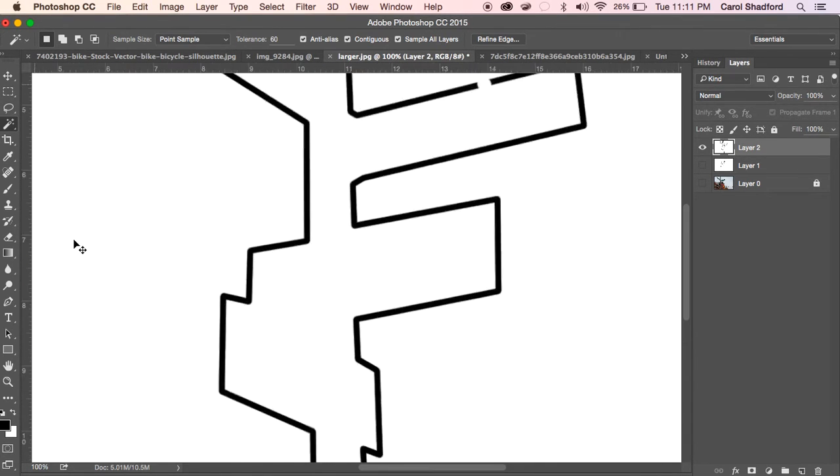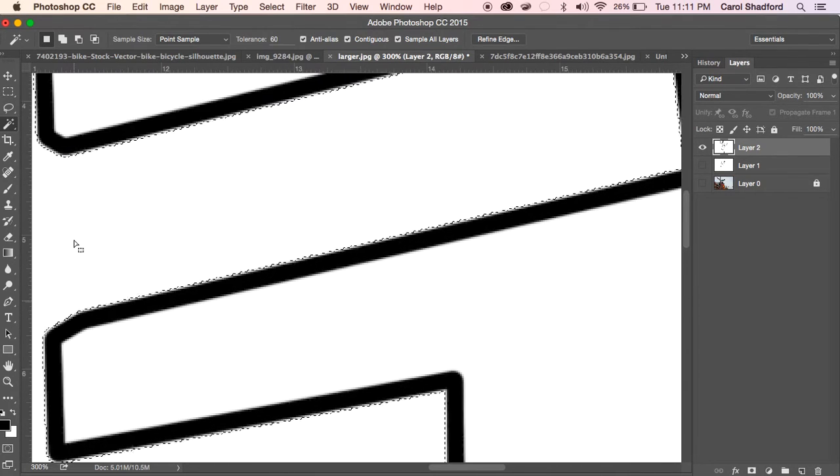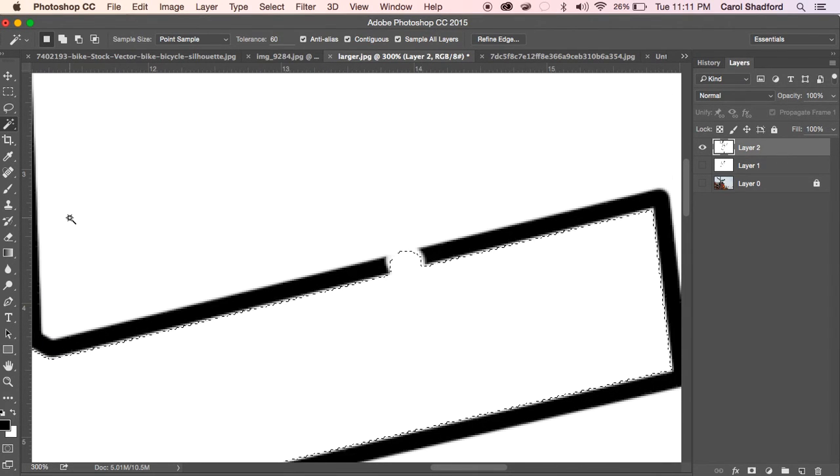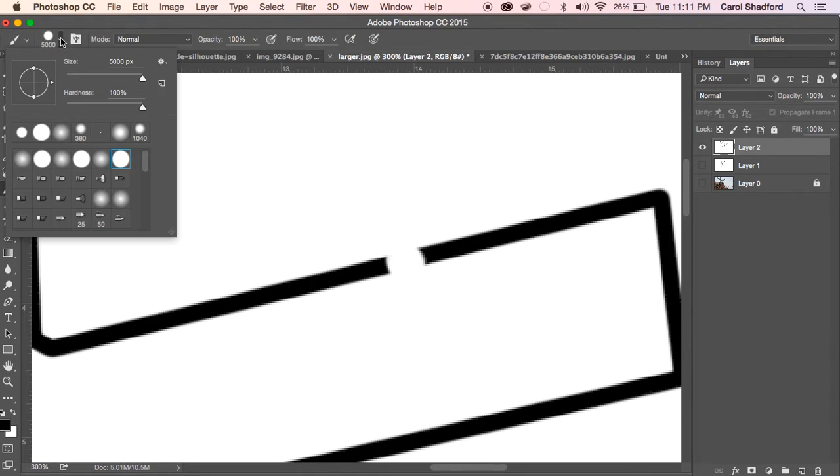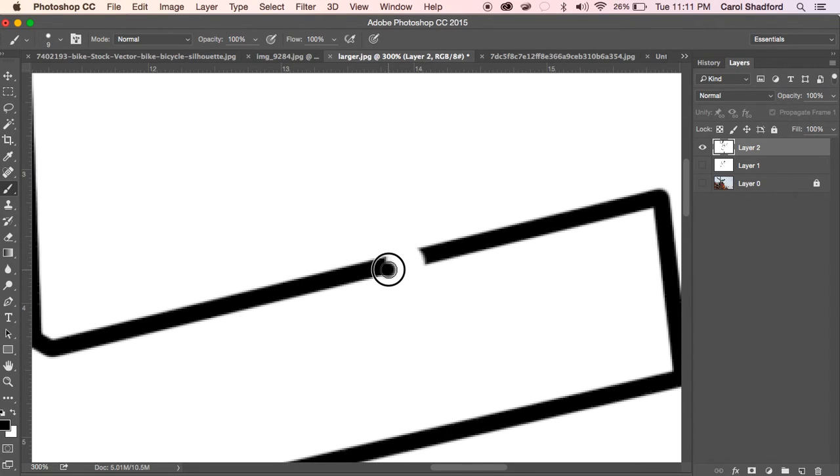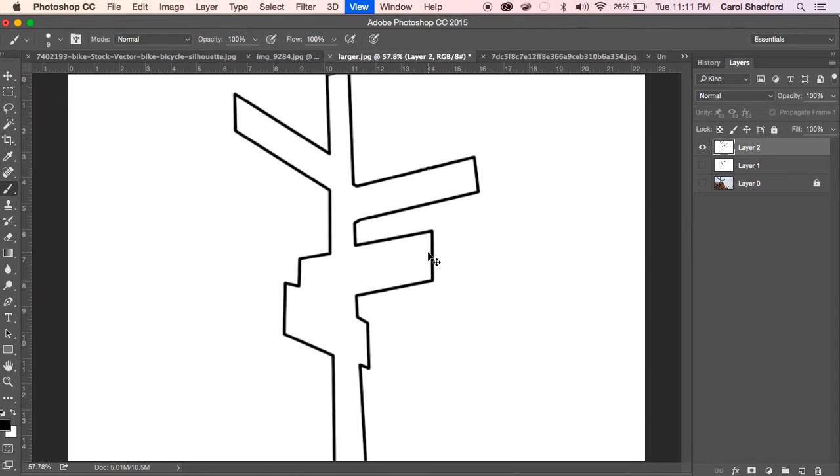So it's important, if that happens, to zoom in on your drawing and possibly come back with a small line and patch those areas. So you think of it a little bit like the walls of a dam, and you're trying to make a selection within the walls. If there's a break in the wall, it's going to flow into the outside of that.